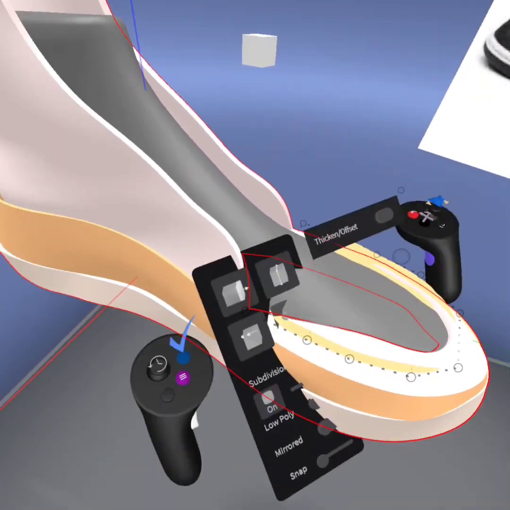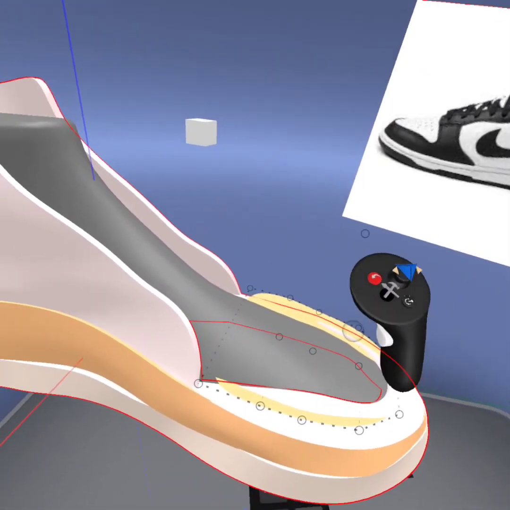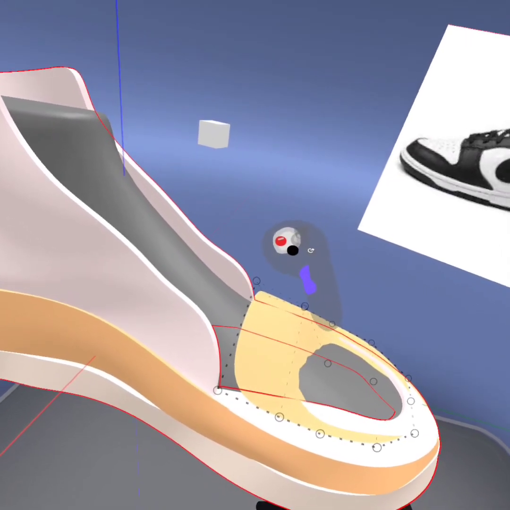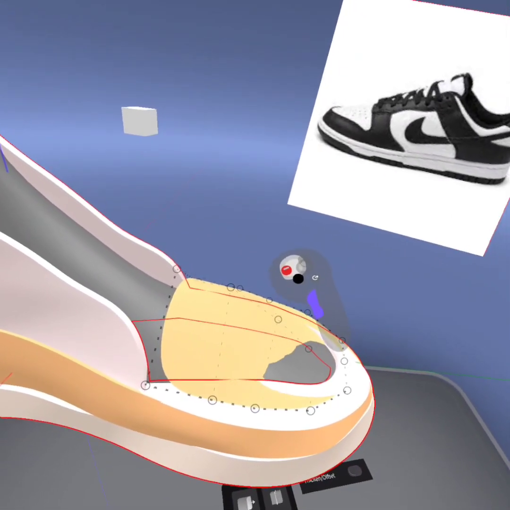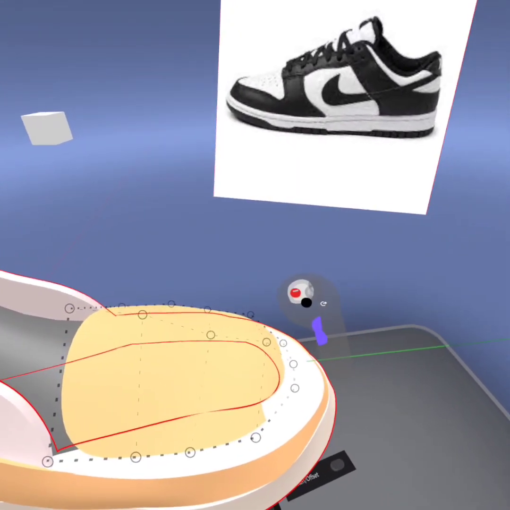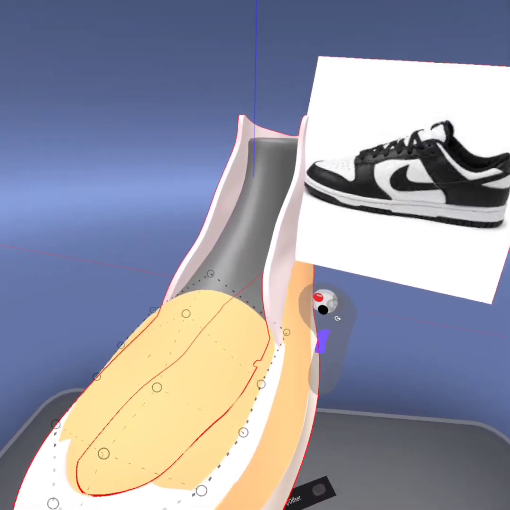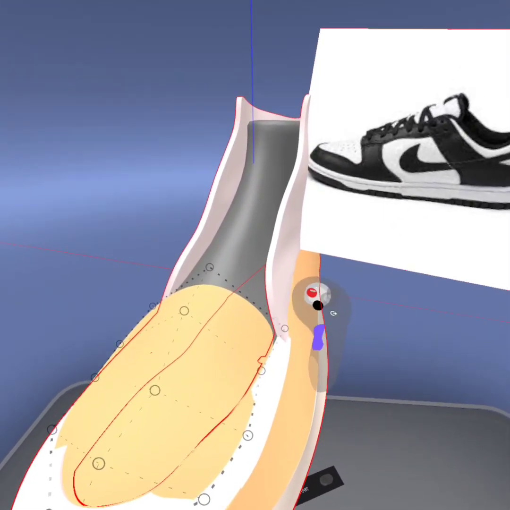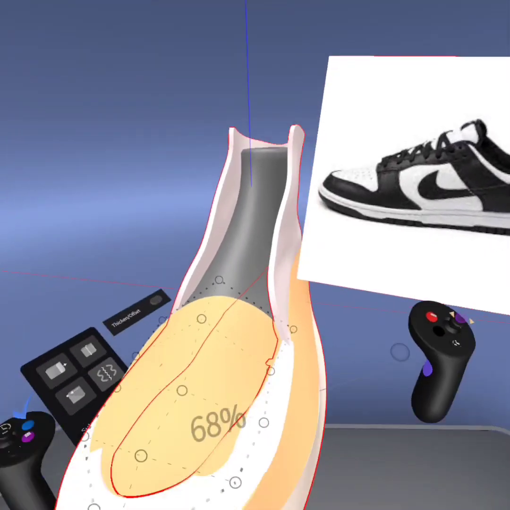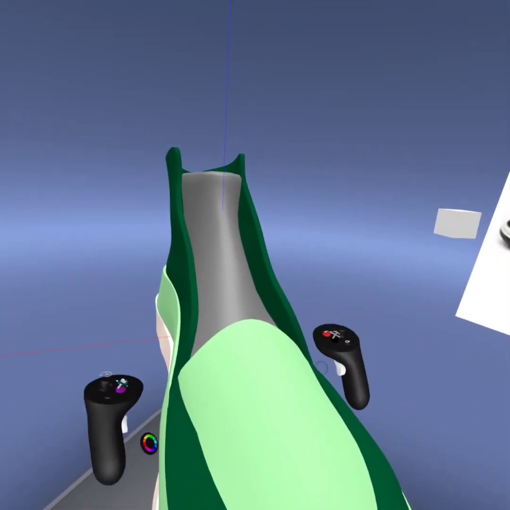Then you can pick it up and press the blue button to edit it. Add a new line in the middle so that you'll be able to drag up the edges. You can see now that we have seen the shoe being made. Just push in the edges that you don't want, so that they don't come out of the original shape of the shoe that you want. After we've done that, you can change the color as you like.